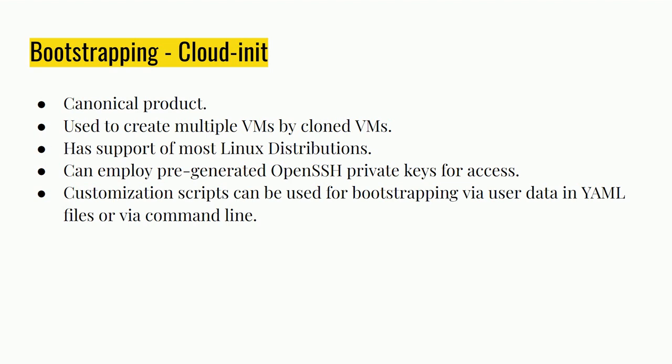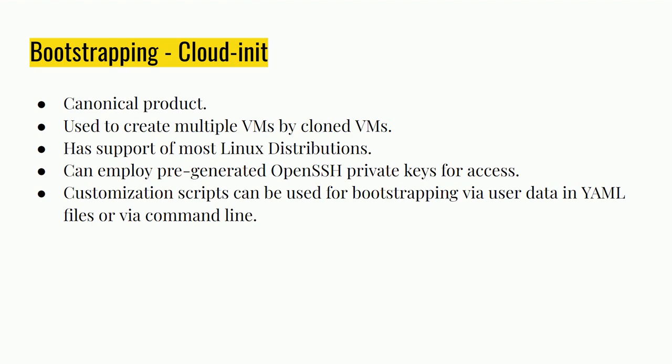Cloud-init. We also have Cloud-init, which is a Canonical product. It is used to create modified VMs from cloned VMs. It is supported by most of the Linux distributions. It can employ pre-generated OpenSSH private keys for access to individual VMs. A customized script can be used for bootstrapping via user data in a YAML file or via the command line.